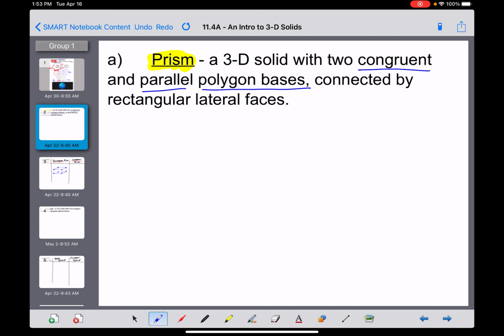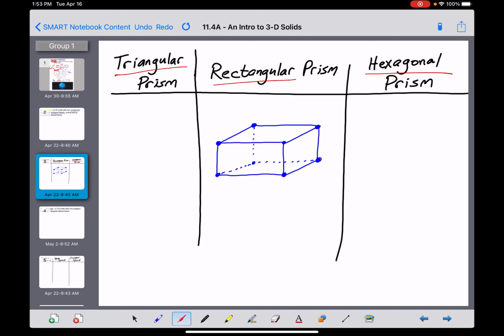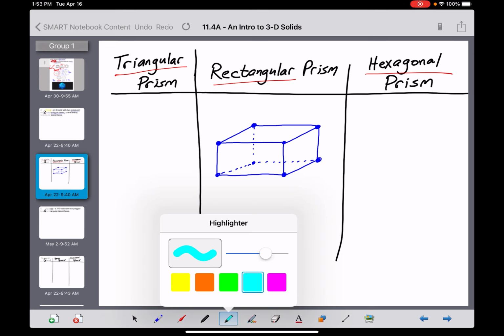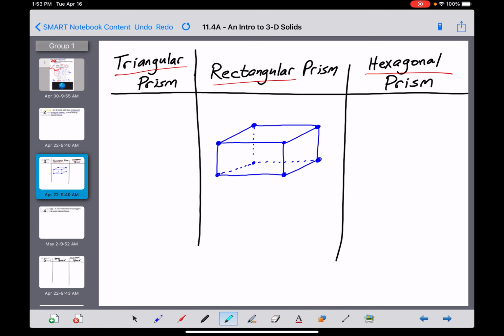Now, if we go back to our notes here, a prism is a three-dimensional solid with two congruent and parallel polygon bases that are on opposite ends of the figure. So probably the easiest way to think about this would be to say, okay, let me go to blue here, guys, that my base of this prism is going to be a rectangle that's located right here on the bottom of the figure. So I'll go ahead and shade that in. Now, if that's my base, then there would have to be a congruent and parallel rectangle on the opposite side of that figure. And sure enough, there's another one right up here on the top that would look like this.